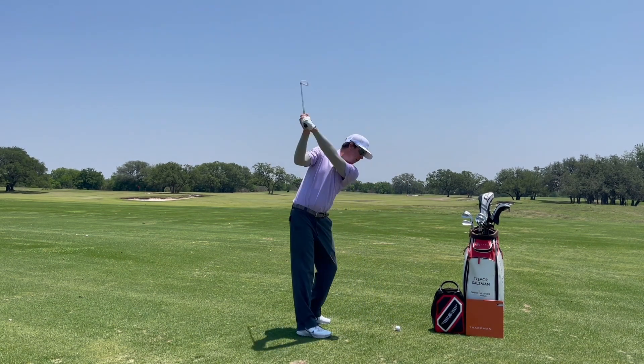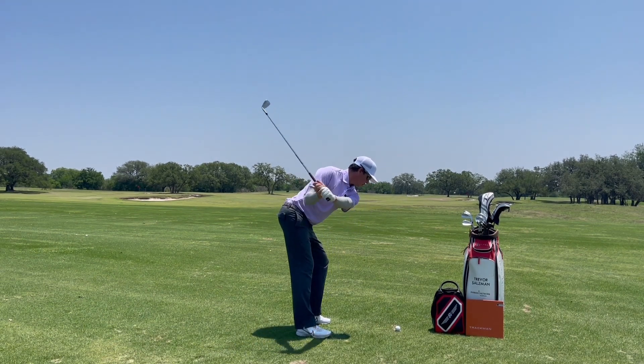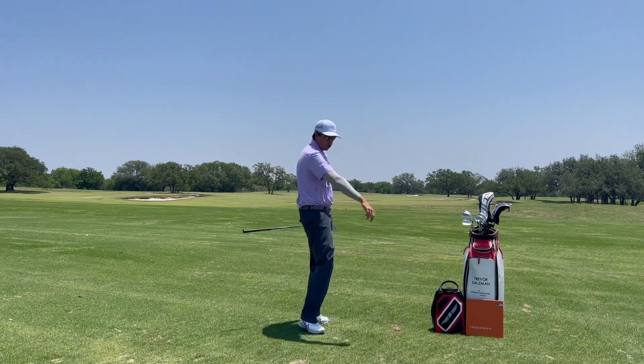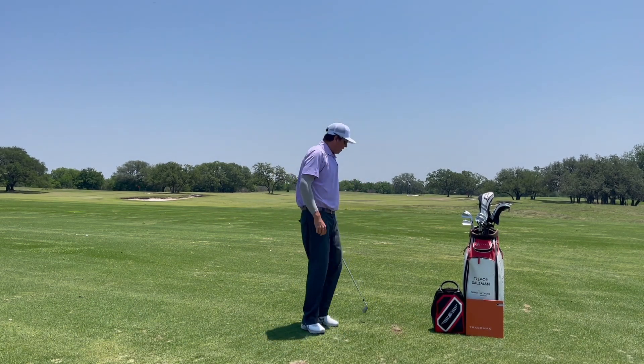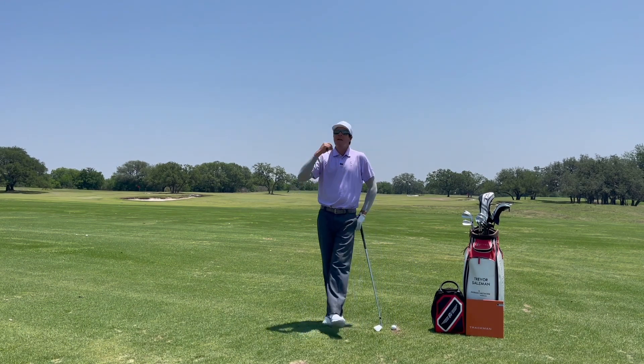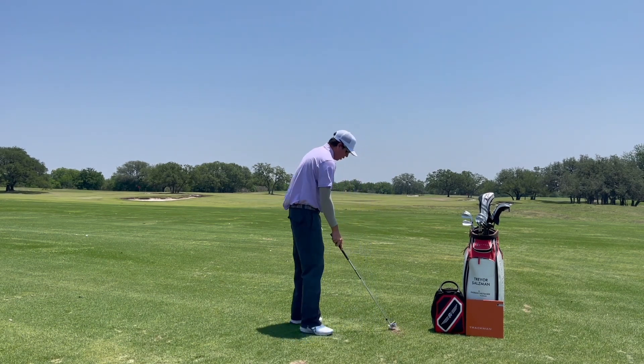If you're out of balance, you're always going to move back towards median line. So if I'm in balance right here — set up in balance to the top — I can now counterbalance my pelvis and my shoulders, and all I have to do is simply turn through the shot. That is one of the most important things in understanding golf and the golf swing.